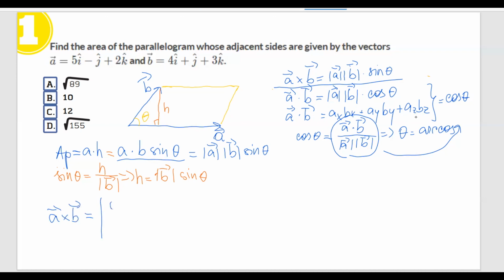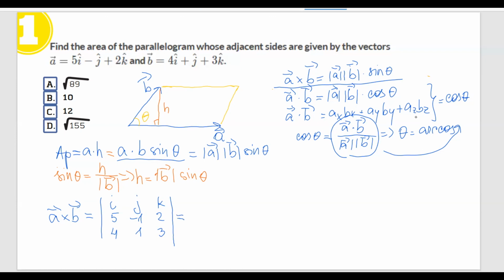which, as you've seen in the FE handbook, is we just laid out I, J, K. So we just form our matrix, and we add A first, the vector A, and we have here 5, minus 1, 2, and then B, 4, 1, 3. And as I told you, it's very important, since you have A cross B, to add A first and then B, because A cross B is not commutative, so order matters.